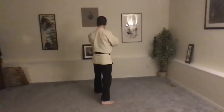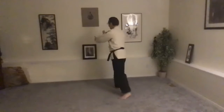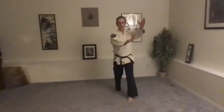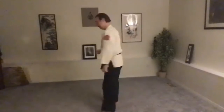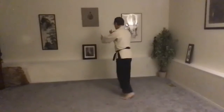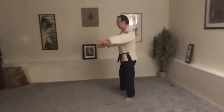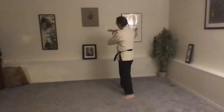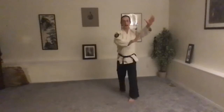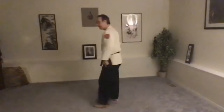Left side forward. Irimi Ayumiyashi. Now your right hand's going to grab their wrist. It's almost like you're grabbing your own left wrist. And tenkai. Let's break that down again. So left leg forward. First, Irimi Ayumiyashi. Now instead of just having the arms turn around with you, your right hand is going to grab their wrist. It's almost like grabbing your own left wrist. And then tenkai.